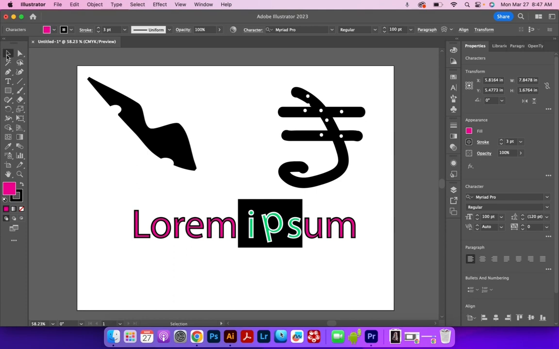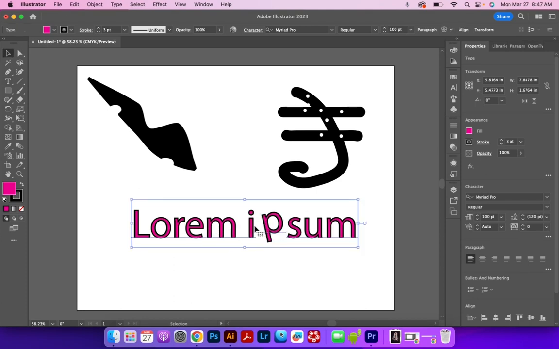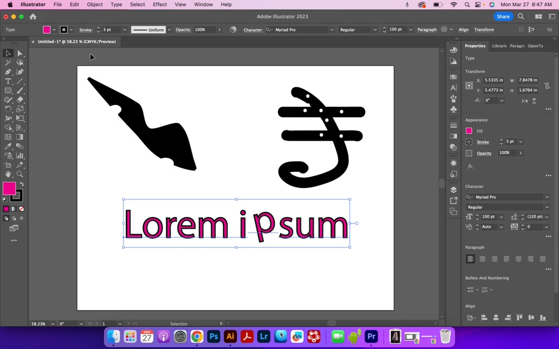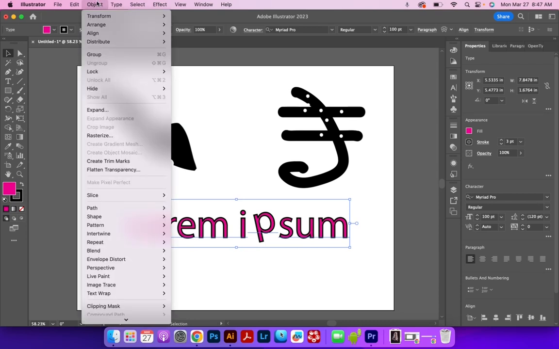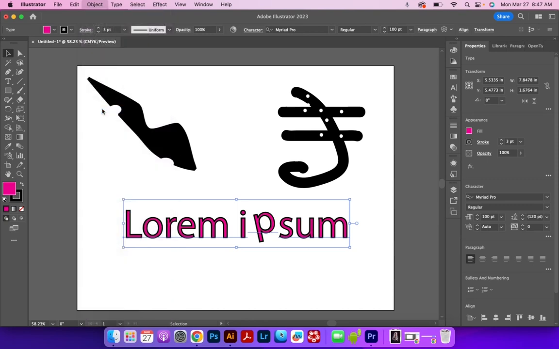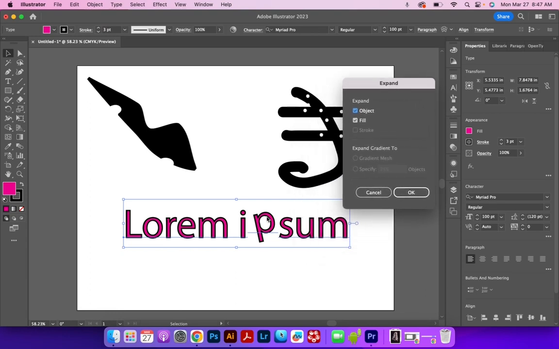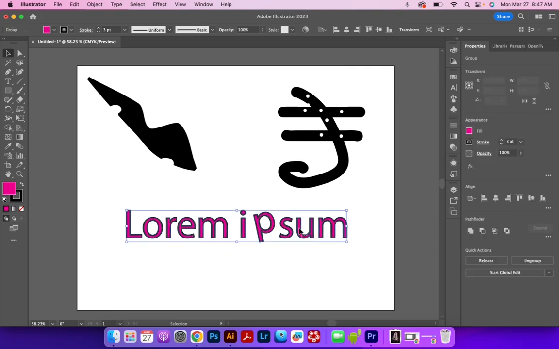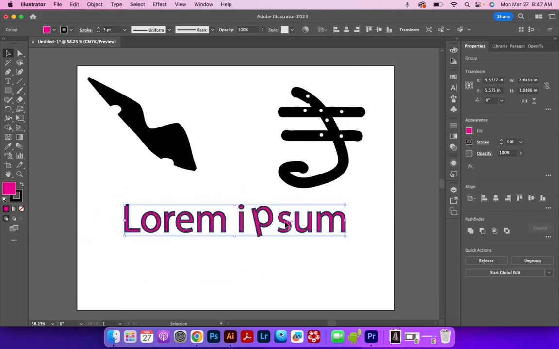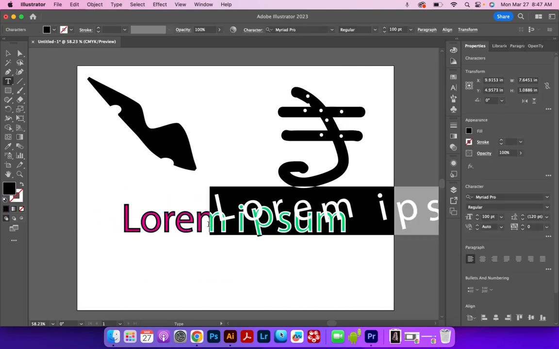So using that same method, I'm going to click on this with the selection tool, I'm going to come up to Object, Expand, and you can see we got it now on Expand and not Expand Appearance. It just changes depending on the object. And we might get this pop-up window asking, how do we want to make this? And I'm going to make it an object that has a fill and a stroke. So we can see that it's now an object. I can't use the Type tool to type back into this.